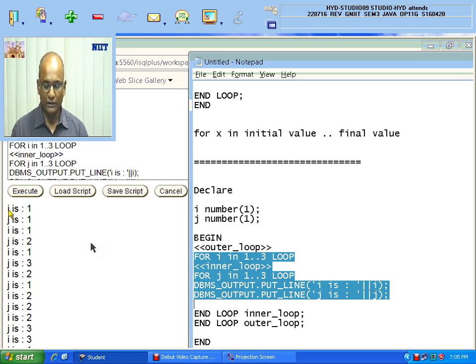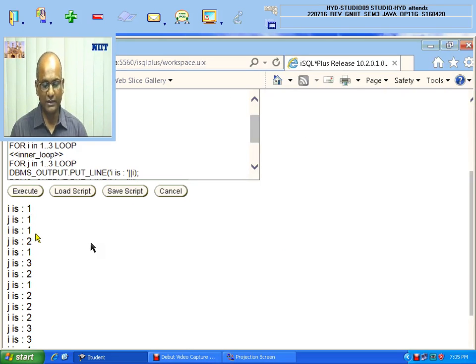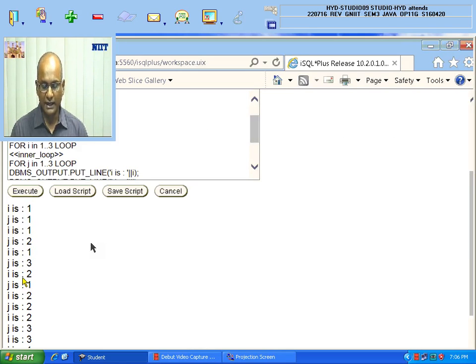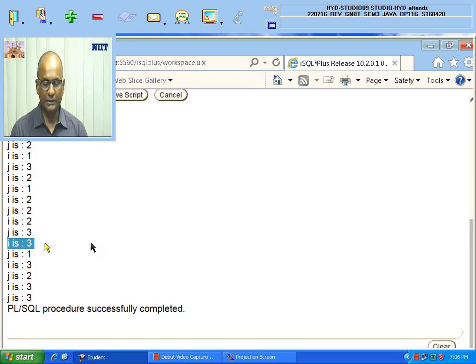I is always 1, j increments. So this is the first block. Then again i will be 2, j will be 1, i will be 2, j will be 2, i will be 2, j will be 3. Then again i will be 3, j is 1, 3 2, 3 3.